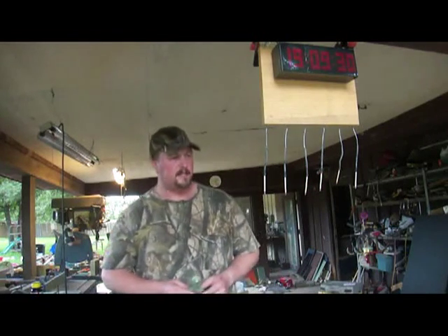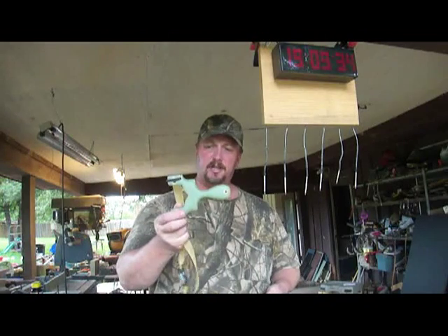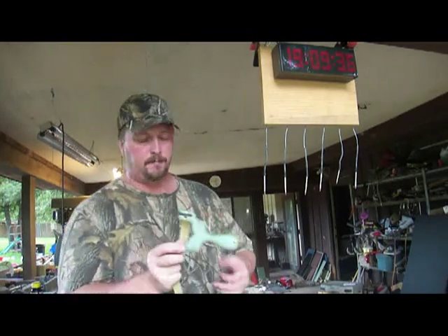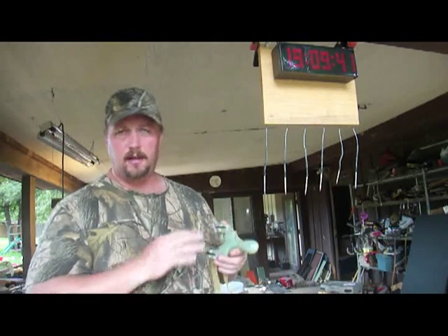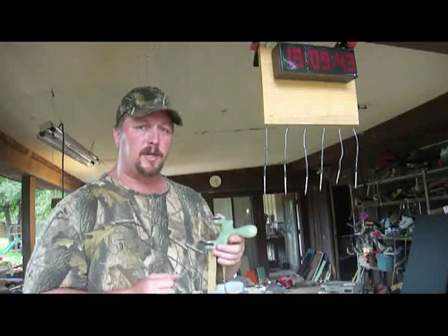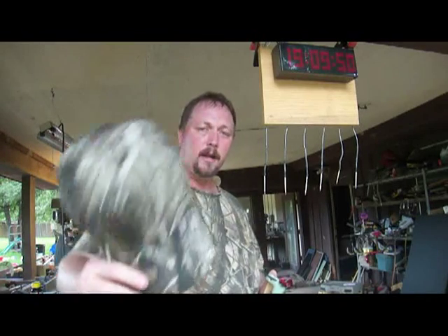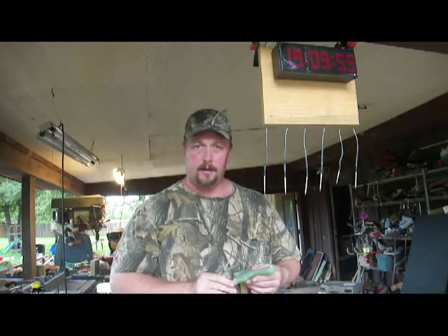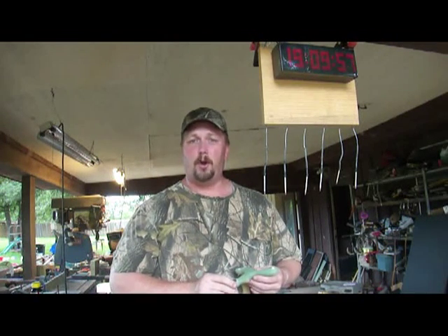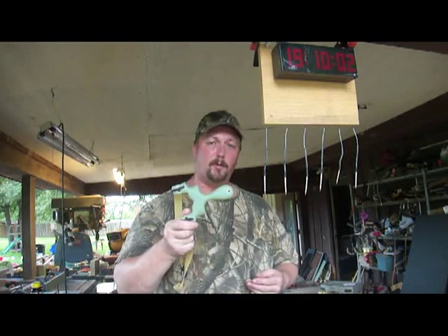Hello, Bill Hayes again. Today I'm going to be testing out a SEAL slingshot — this is the JG-10. Now, I know you think that's just a common everyday slingshot, and the model is, but who's going to use it is not a common everyday guy. You'll notice this hat right here — that's a SEAL Team 10 hat. And Joe, I thank you for that. I'm going to appreciate that for a long time, and I'm going to give your slingshot a proper ringing out.